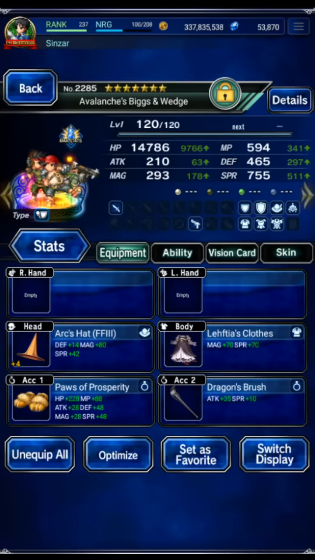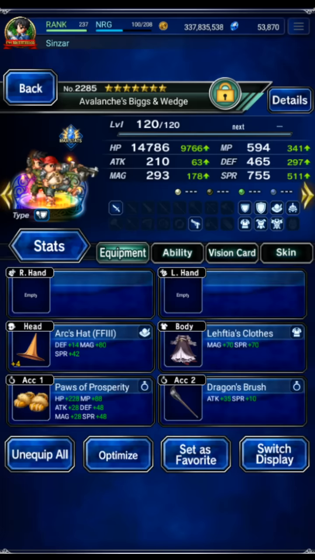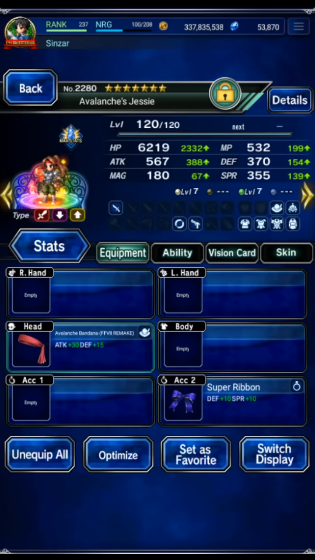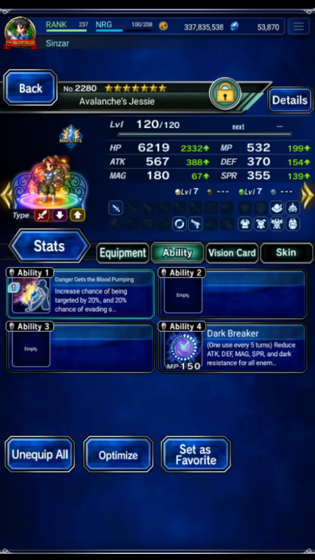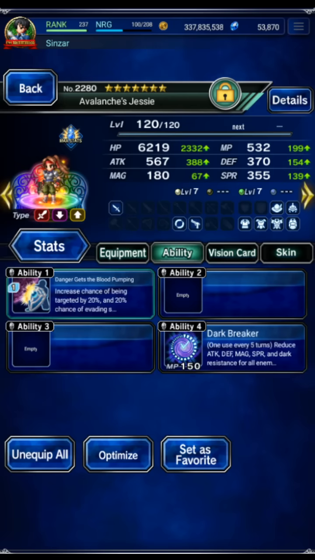So the gear we used was Biggs and Wedge. It's just using LB fill rate, auto LB stuff, just so we can entrust on turn 2. Gets his LB nice and easy, and he's literally here just because he can entrust. Another Jesse would be fine, or you could go to turn 3, it's fine, etc. Jesse is passive provoking with immunity. I don't know if that even matters, but I gave her immunity just in case.